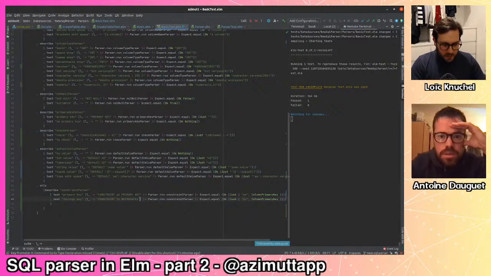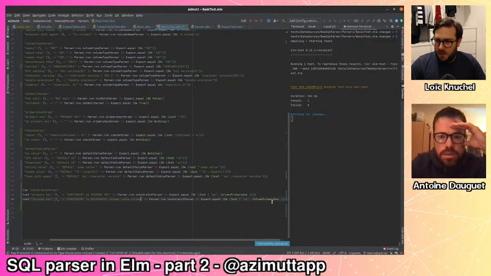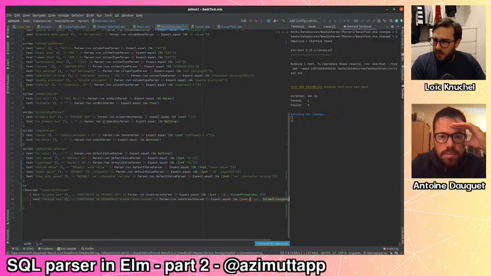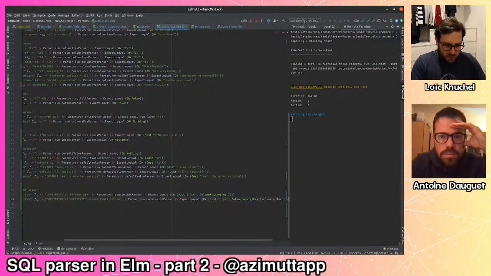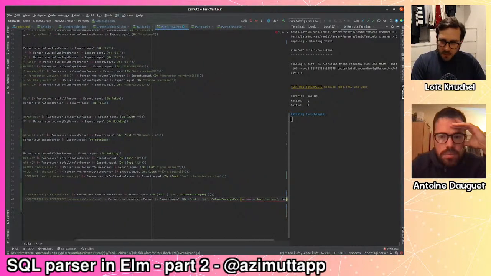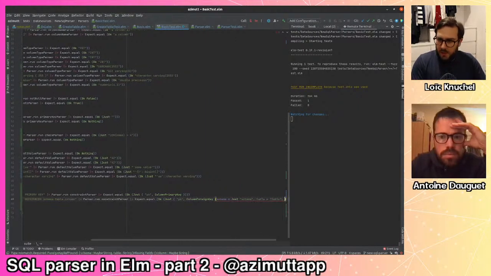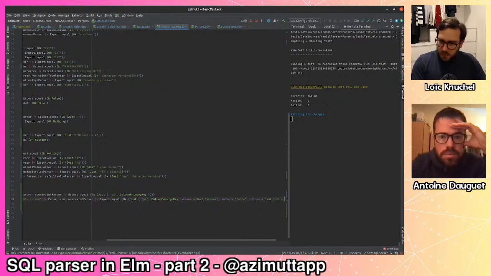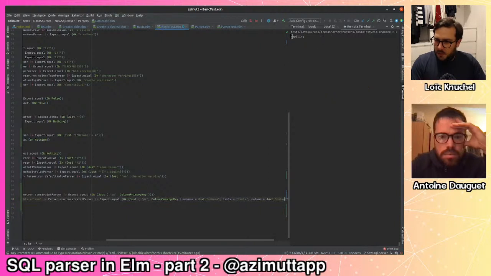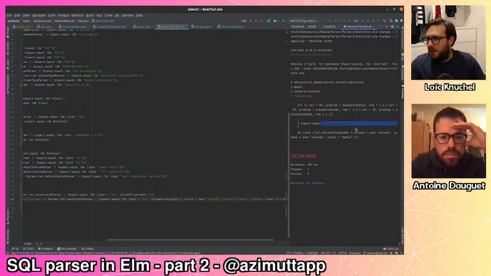It has some reference: schema dot table dot column, and then we have some column foreign key, schema, just schema, table, column, just column. Okay, and this one doesn't work as expected.